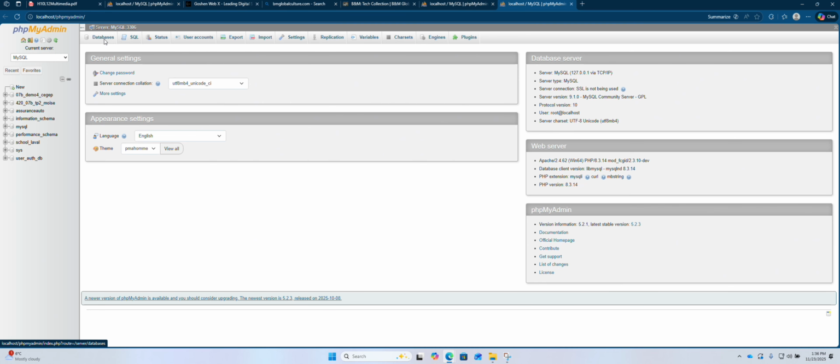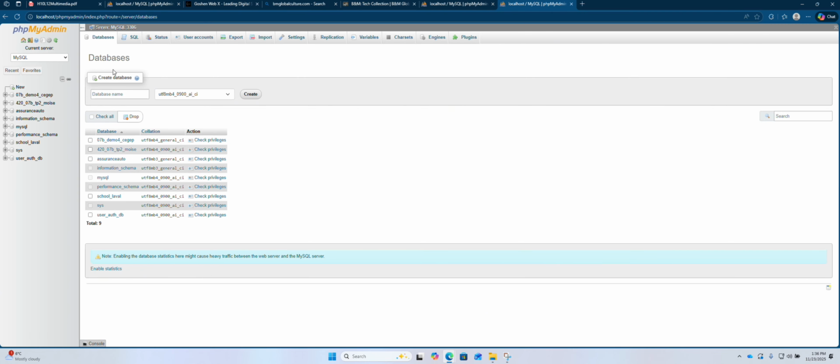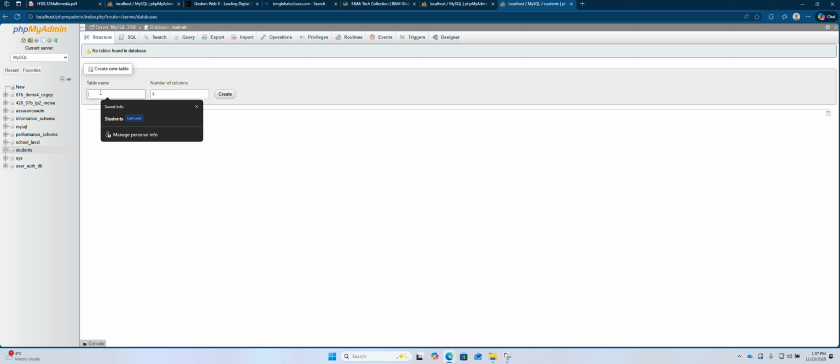But we have to do it in a GUI first, so you'll be able to do it really fast later. So basically, here in databases, it says create database. Under it, you will just have a database name. You can give it a name. Say, for instance, we want to create information related to students. So the database should have a name like, for example, students. All right, so then you just need to click on create.